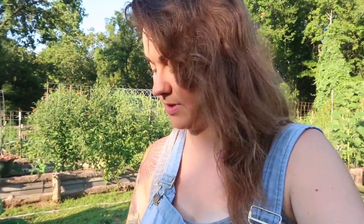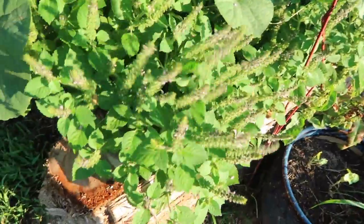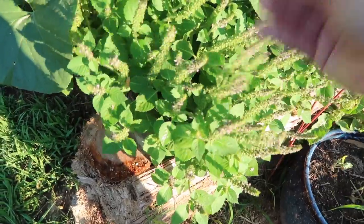Seeing a ton of basil this week and making strawberry basil lemonade. I'm pruning back my plants so that they get bushy and not super tall and flowery, and then the lemonade's just a nice bonus. If you've never grown holy basil in your garden, I cannot implore you enough to go plant some as soon as possible. This is probably the best smelling thing on my farm. You start watering it or walk by it, touch it, and the fragrance just completely overwhelms you. I want to smell like that. I want my house to smell like that. It's one of the best things I've ever smelled.